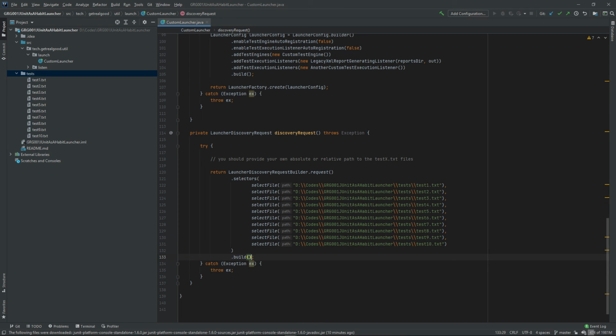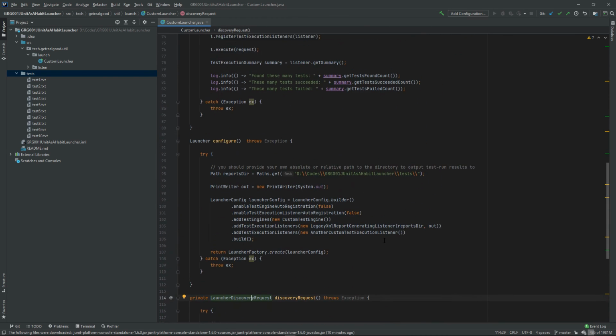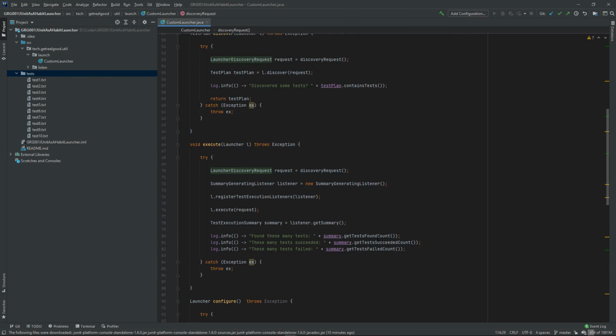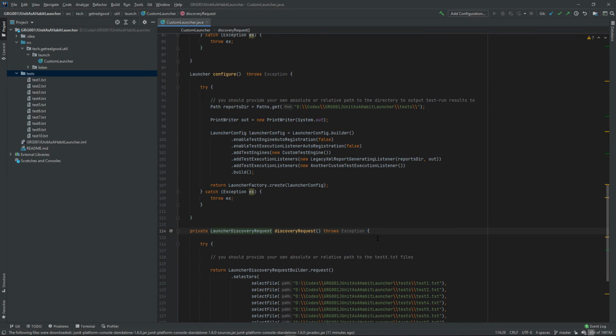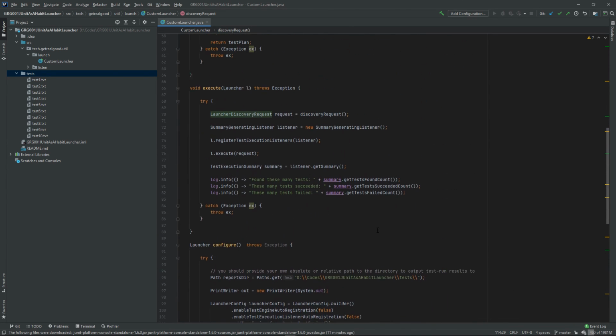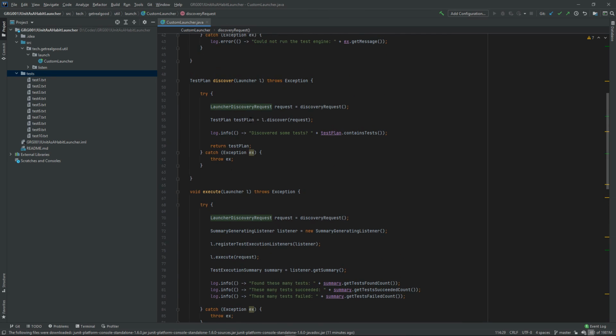And we are building a launcher discovery request. Now, when we return the launcher discovery request, we're returning it here, and we are doing the discovery.